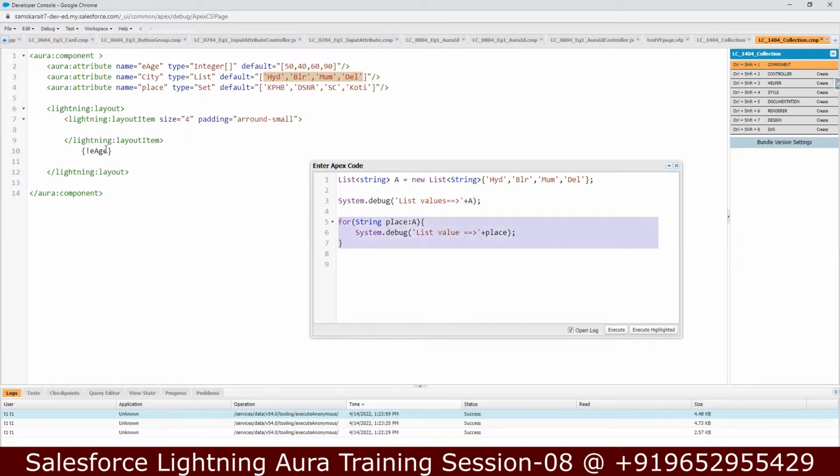Same thing if I have to implement in the Lightning Aura, we have a command called AuraEnabled. Just a second.